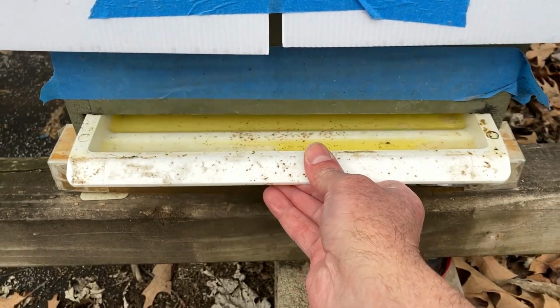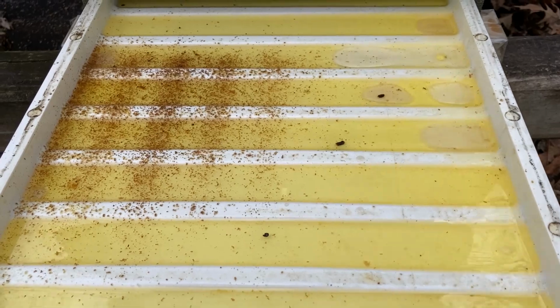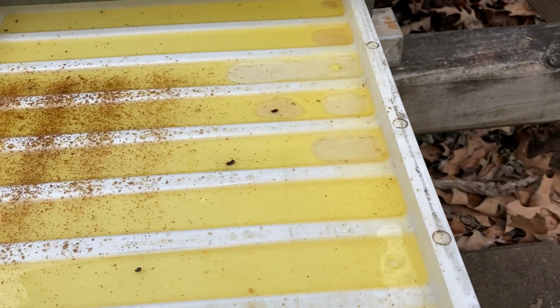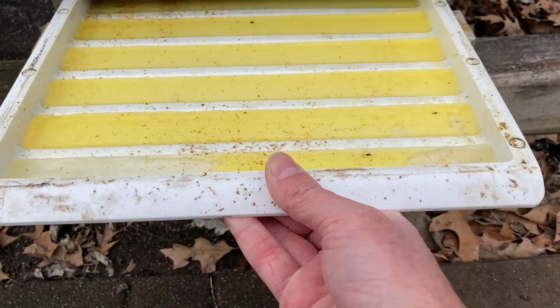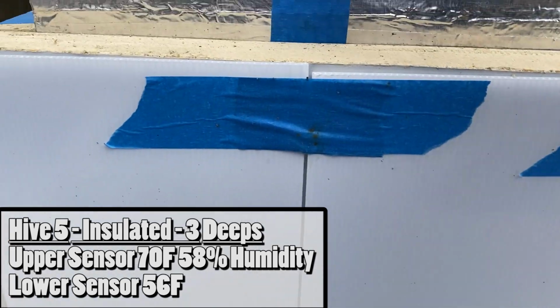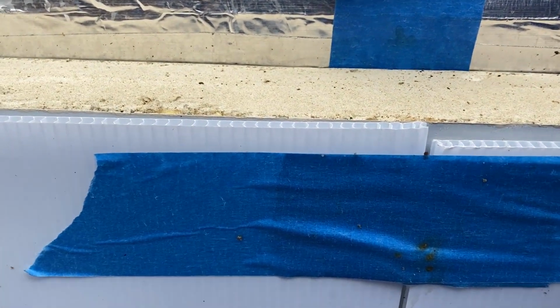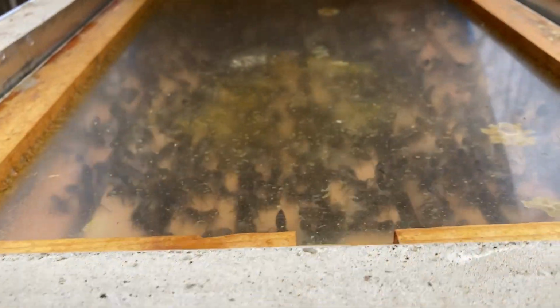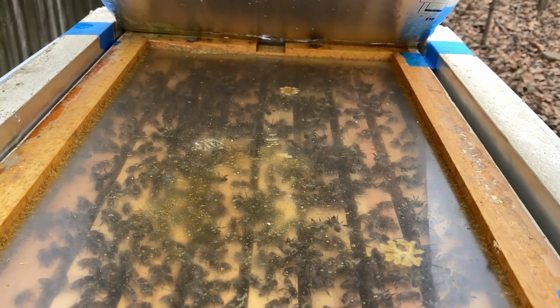This is hive 4, just looking at the bottom board here. A little condensation. Cluster mostly on that left side. A little condensation over here. Interesting. A couple small hive beetles fell out. Such a big hive, I didn't want to leave all the space on there and not insulate it, but insulation's not the full height, so. Oh wow, look at that. Got a lot of them up here in the insulated part, so.